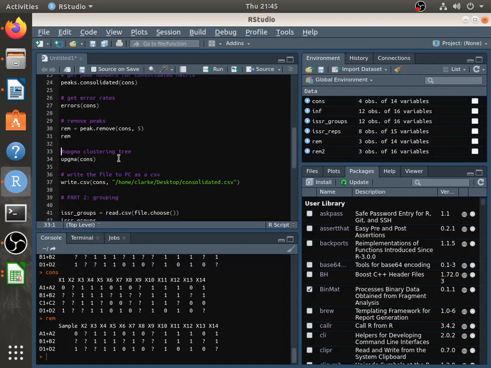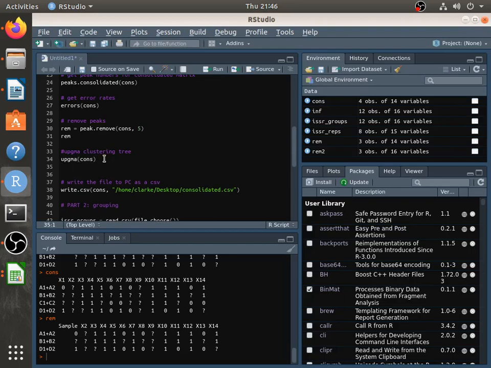The final part of this little section is creating a clustering tree based on this consolidated matrix, and the function is upgma, and again you just feed in your consolidated matrix, and it does include replicates, like bootstrap kind of replications.